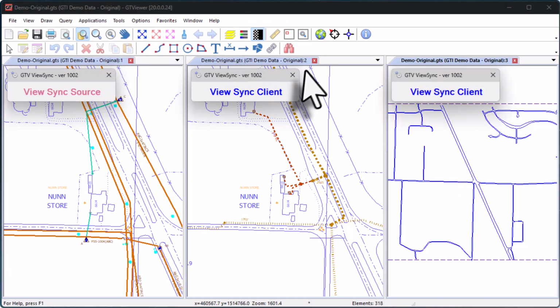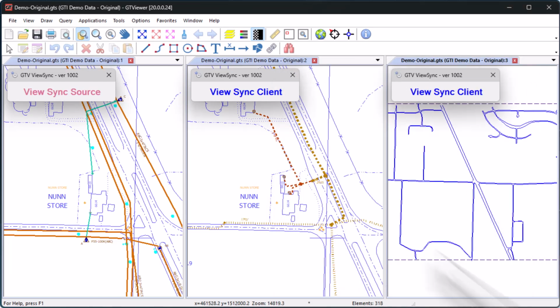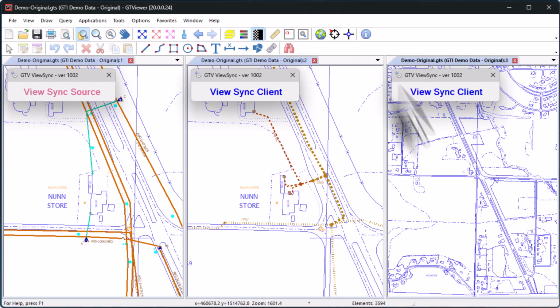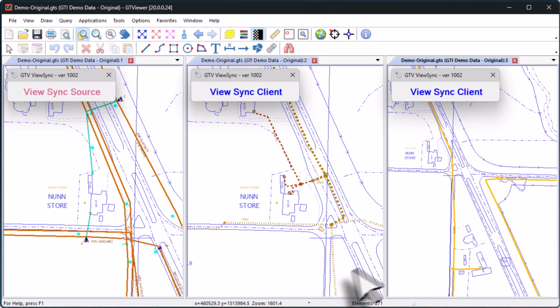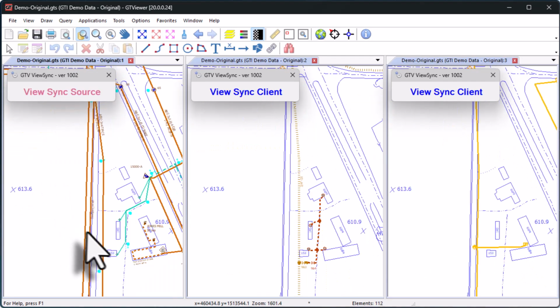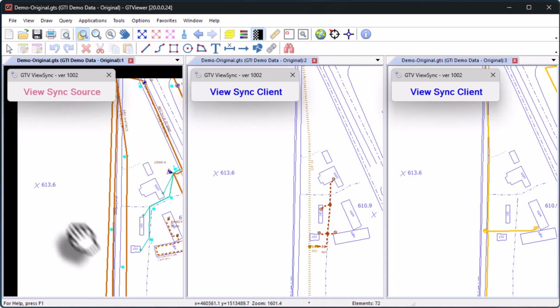And I'm going to change its view to be fiber only. We'll have to zoom in where there's some fiber. Now, the two clients are both tied to the source. So if I start moving the source around, they'll stay synchronized.